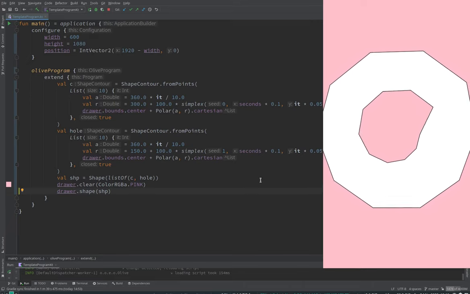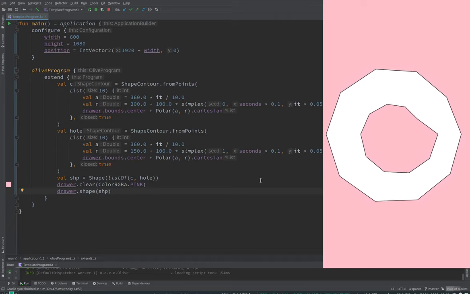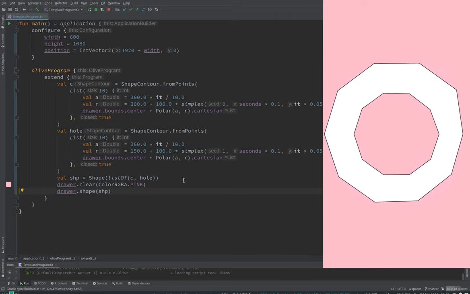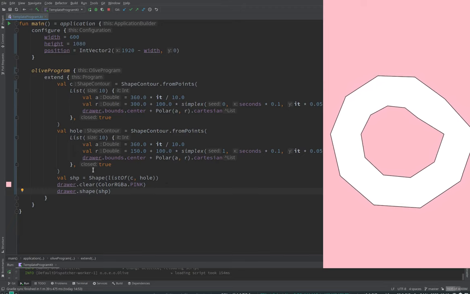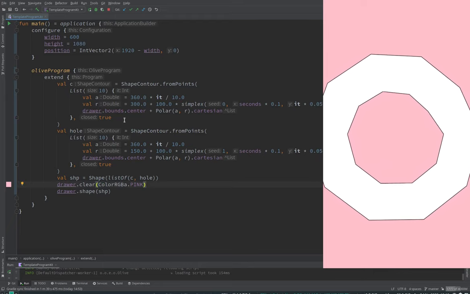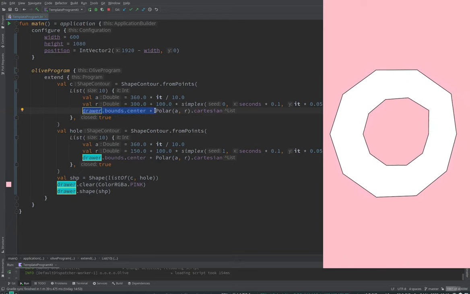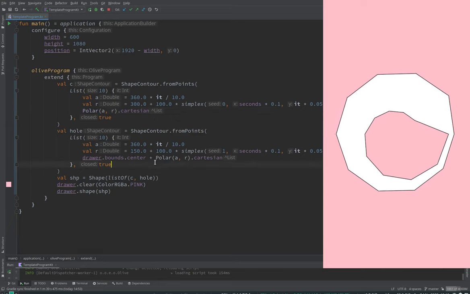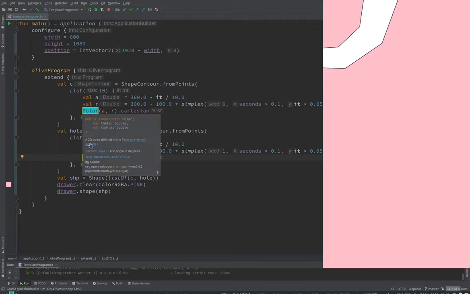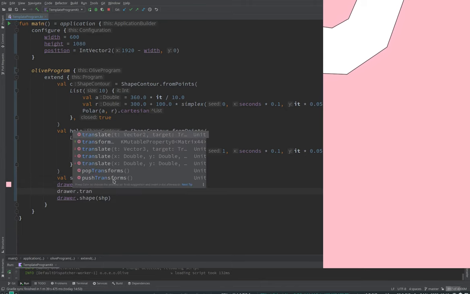Just passing the list of all the contours you want to be part of the shape. But now, to show that this is just its own unit, I think we can also transform the shape, right? Like rotate or translate, just to show that everything comes along. So we are now creating it centered around the center of the screen, but we could do it centered in 0, 0. So we're then going to apply translation later. Polar by default is around the center. And now we want to translate the shape. We don't want to cheat and translate the coordinate system, but actually translate the shape.